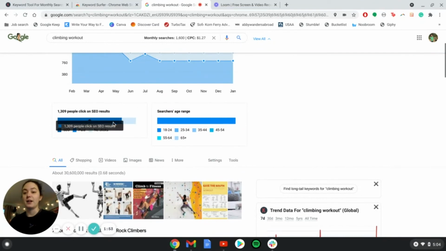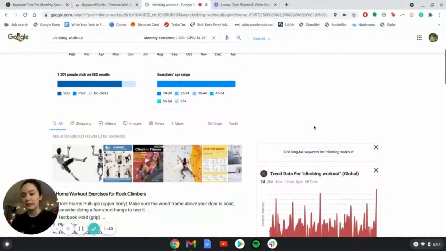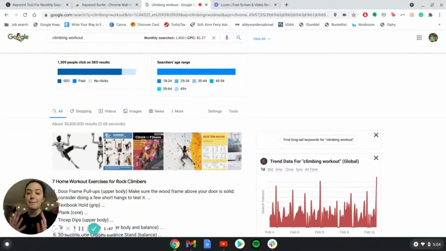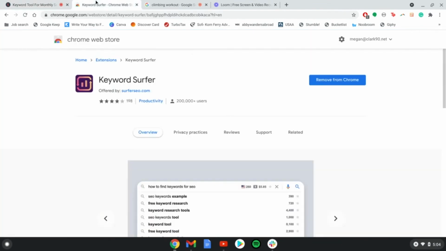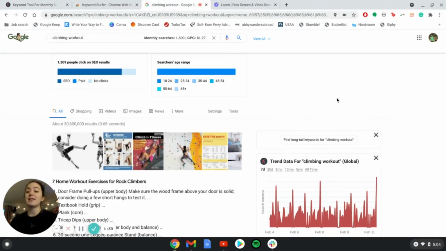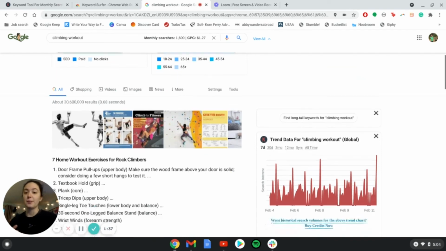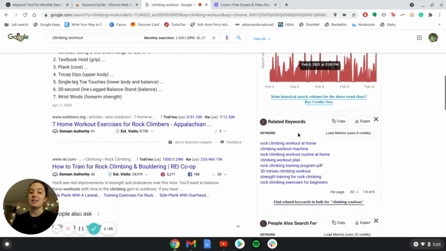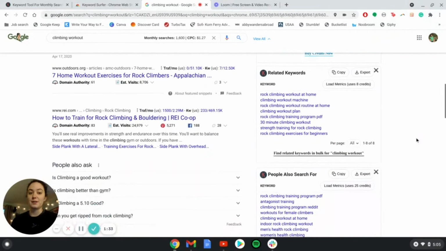How many people click on these SEO results, SEO versus paid. This is all really, really helpful information to have. And both of these extensions, Keywords Everywhere and Keyword Surfer, are both free, like I mentioned. And so you can download them right to your browser and be able to have this data and be able to export it to a file on your computer.